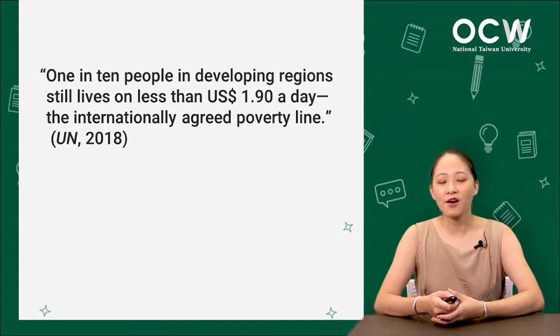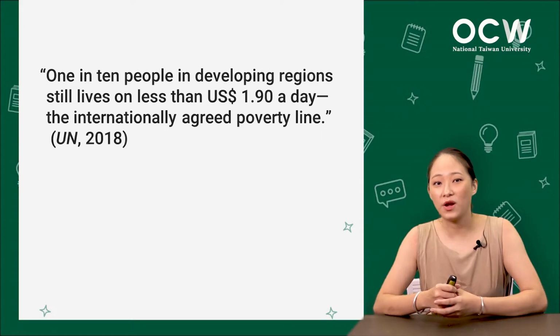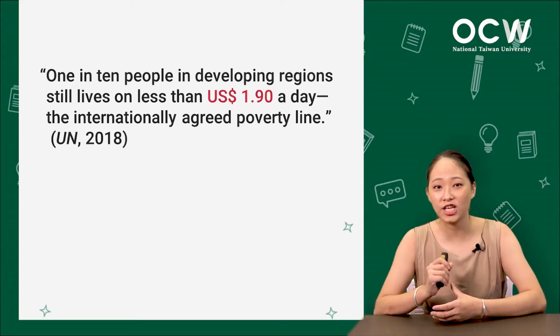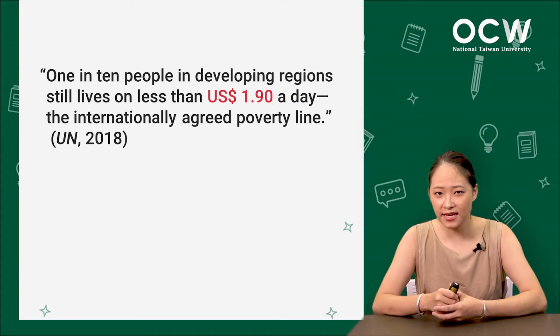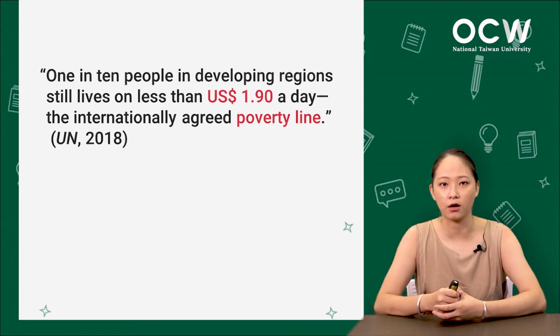Now, for me, poverty, if I were to define it, I'm going to quote from the UN in 2018, is that 1 in 10 people around the world were using less than $1.9 a day. Think about how much money you actually spend a day just on food. And think about how little $1.9 is. And that's what we call the poverty line. So for the UN, poverty means $1.9. Think about that. Apply it to what you just jotted down on your piece of paper.